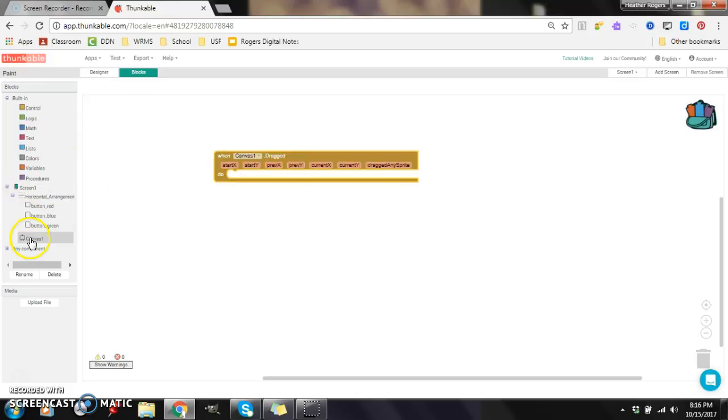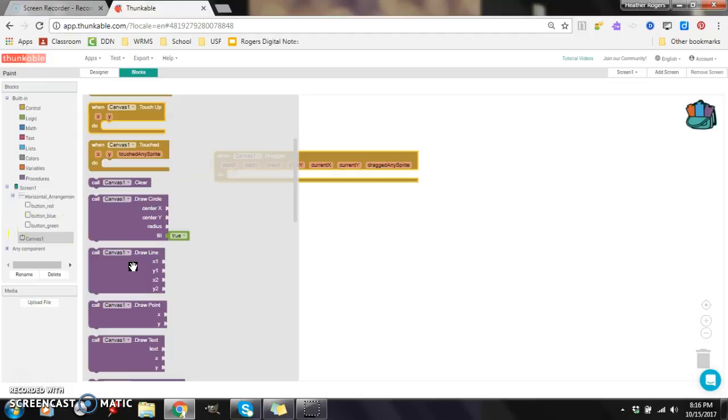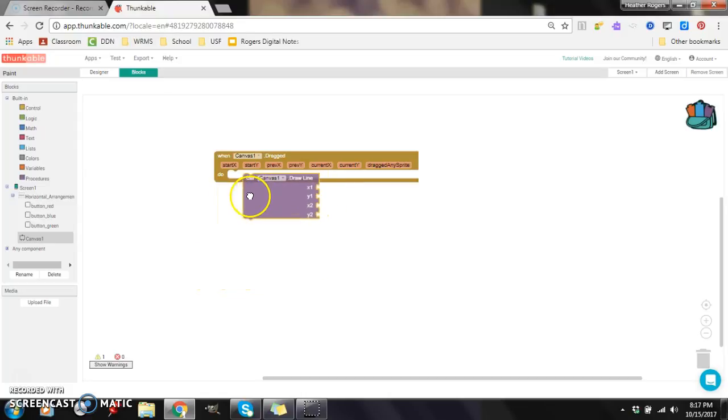Next you go to the canvas again and find call canvas 1 draw line, since you want to draw a line. You're welcome to play around with draw circle and draw point. They do interesting things as well, but we'll start with just the basic draw line.